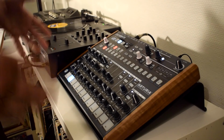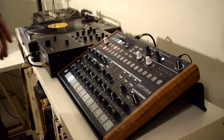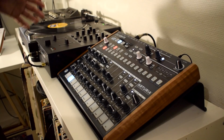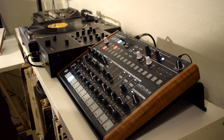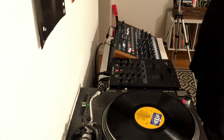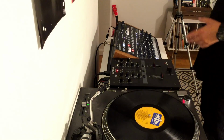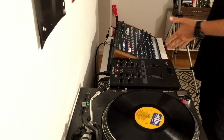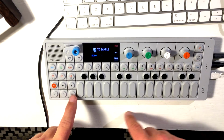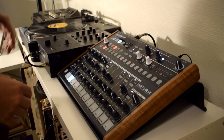So before anyone asks in the comment section, yes, I know I'm making this way more complicated than it needs to be. I don't need to sample drums off the DrumBrute. I can sample something off a piece of vinyl or use the pre-made drums inside the OP-1. But I think this is a fun way to work, and I'm just gonna sample a couple of kicks, a snare, a clap sound, something like that, and chop it up and try to sequence it inside the OP-1. So I'm gonna put this one ready to record and start playing some drum sounds.